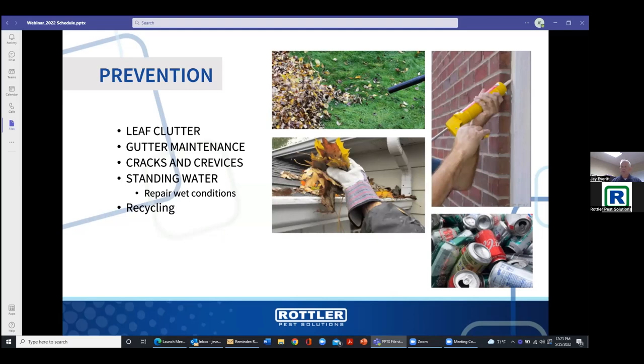Some things you can do outside: remove leaf clutter. Ant nests are often found in leaf clutter because it holds moisture and gives them shelter — and it's not good to have around the perimeter of the house since it attracts other insects. Keep your gutters cleaned out. Some of the most difficult ant situations are when they're nesting in the gutter — it's hard to figure out how they get into the house. Over the years we've found they cross into the attic space and follow wires down, which is why ants sometimes emerge from electrical outlets. Anytime that happens, the first place I check is the gutters.